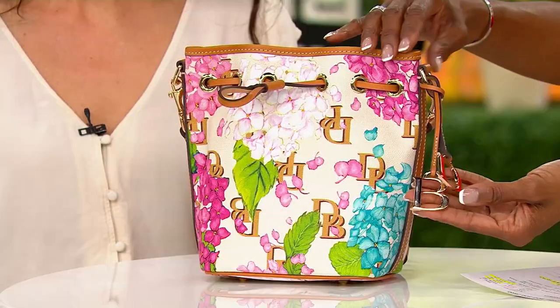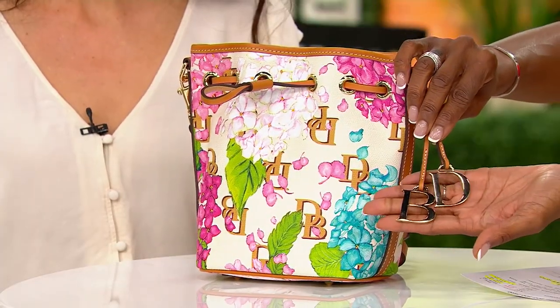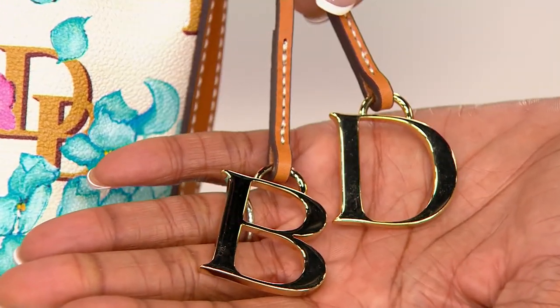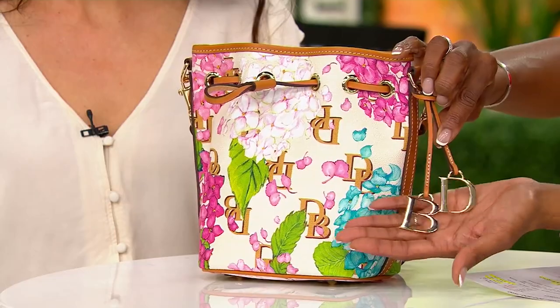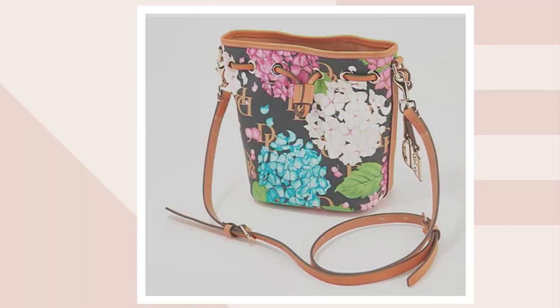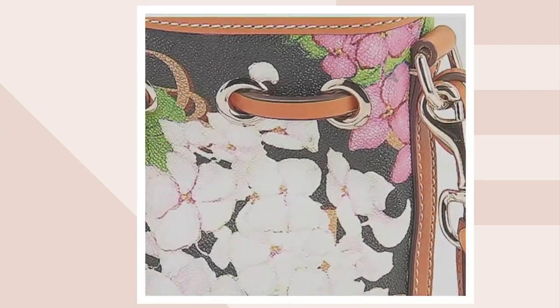It's like peeking out from the watercolor flowers, and I also love that it follows through with the tassels on the side. Isn't that gorgeous? Two colors for you. We have this in cream, which is here with us in studio — just about 45 to go around if you're loving the cream. And then we do have it in black, with just 140 to go around.